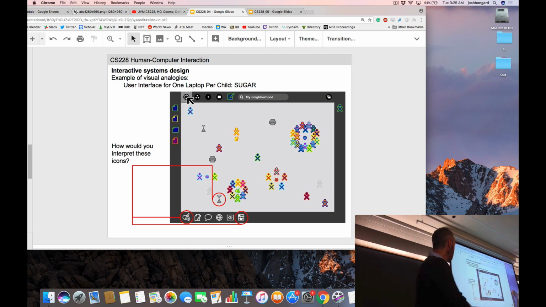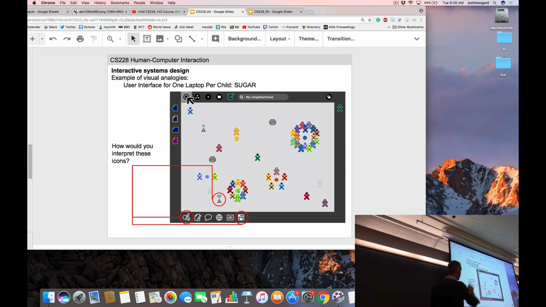Here's an example of unintended exclusion. This comes from the One Laptop Per Child program. This program is about 10 years old now. It was an attempt to create the simplest possible laptop you could imagine to get it down below $100, which 10 years ago was an amazing feat, and in a way to try and lower the barrier of entry for computer technology to underdeveloped countries and young people in those underdeveloped countries.